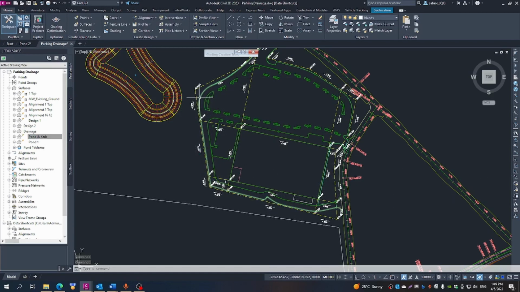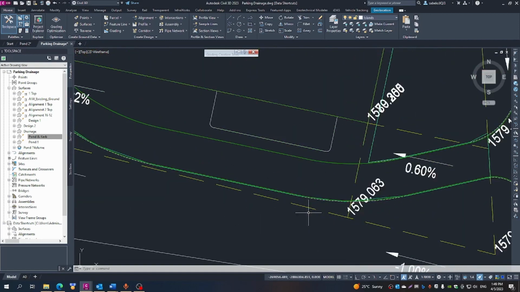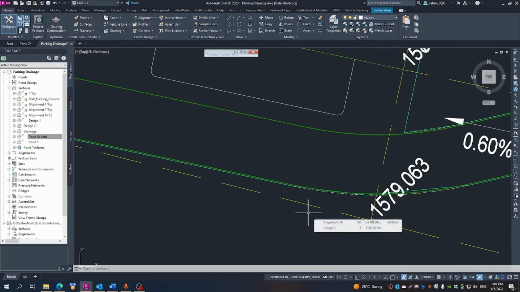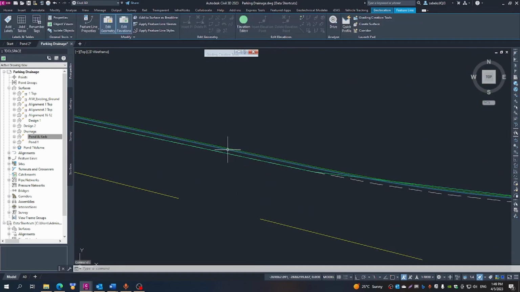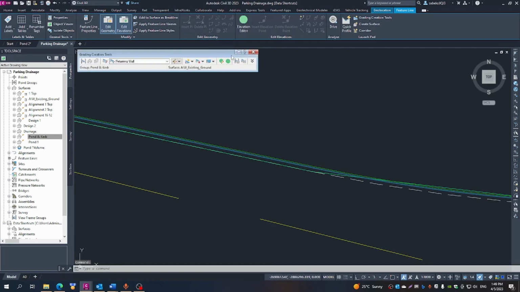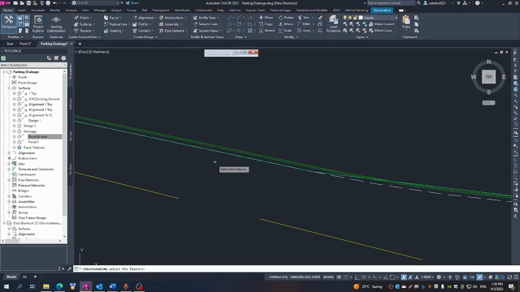We now want to create a retaining wall from about this area to about there. So we now select this feature line, and then we will do a grading of a retaining wall. So let's create that.